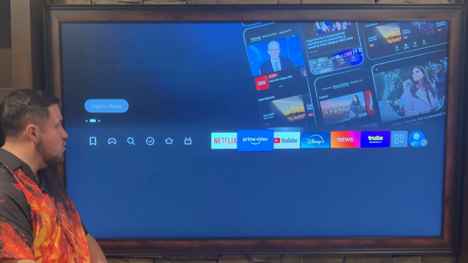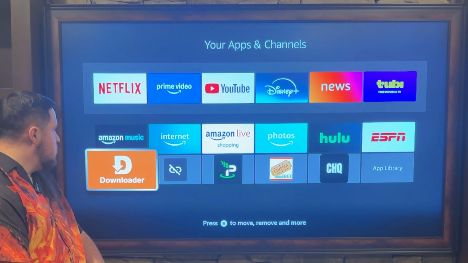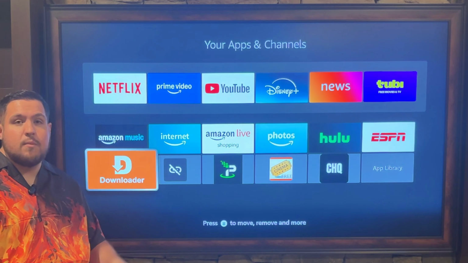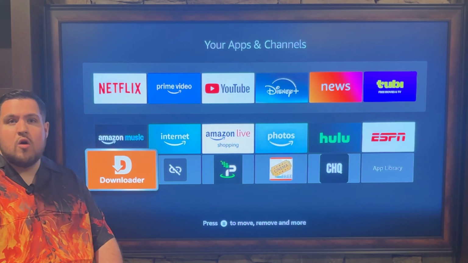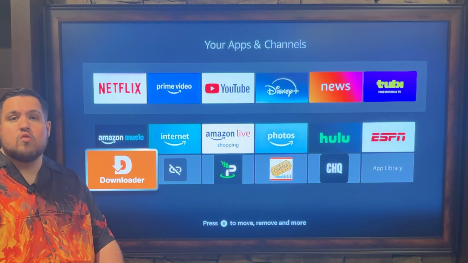We're going to go down to the 3 squares and a plus sign, click on it, and just like download and unlink, the 3 apps that we just downloaded are going to be at the bottom of our page. However, 3 squares and a plus sign, go all the way down, go to your home page. You might not remember all that. So let me show you a really cool trick.